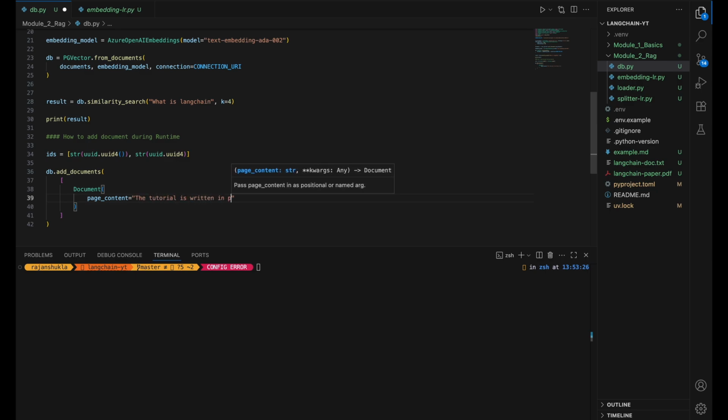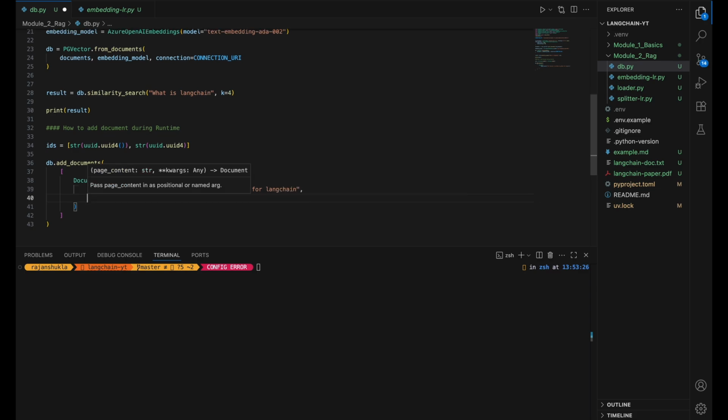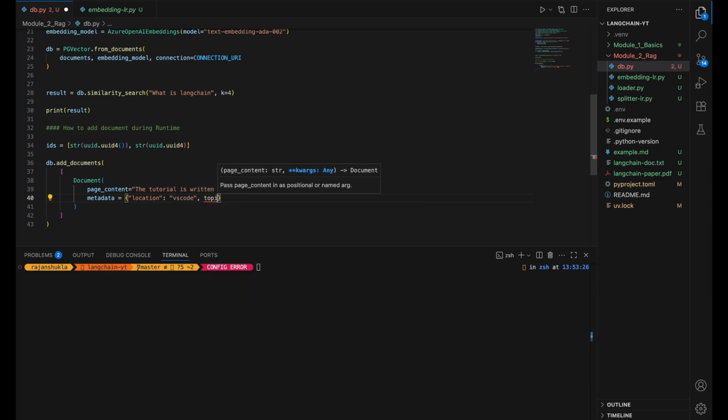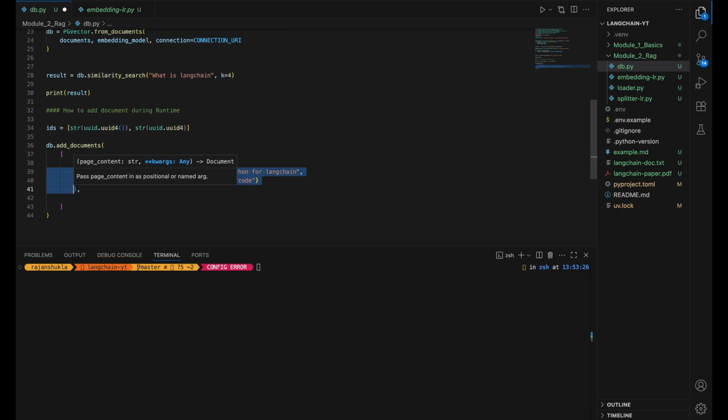This tutorial is written for LangChain, and let's also define a metadata. That's very important because it's the same way we have done recursively with the help of the PG vector from documents. So let's maintain the consistency here as well, and let's copy paste it again.